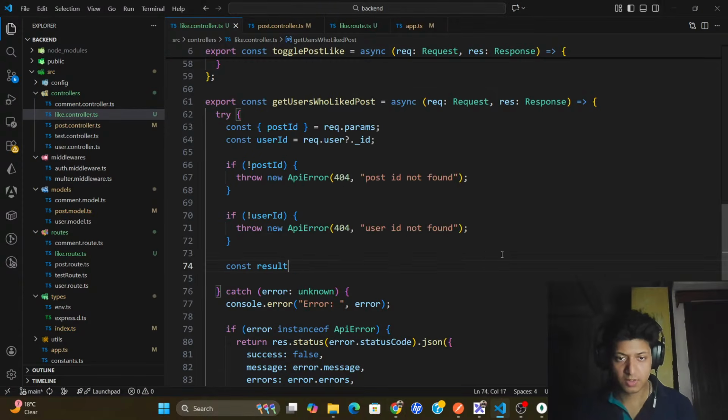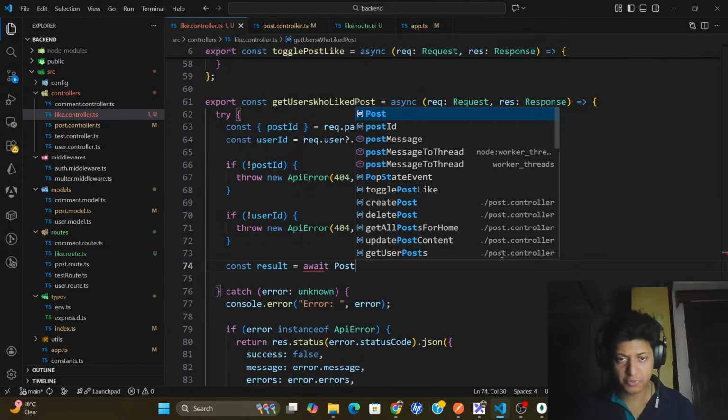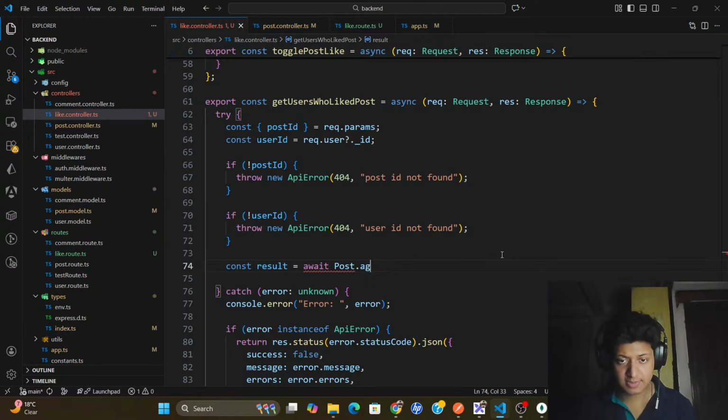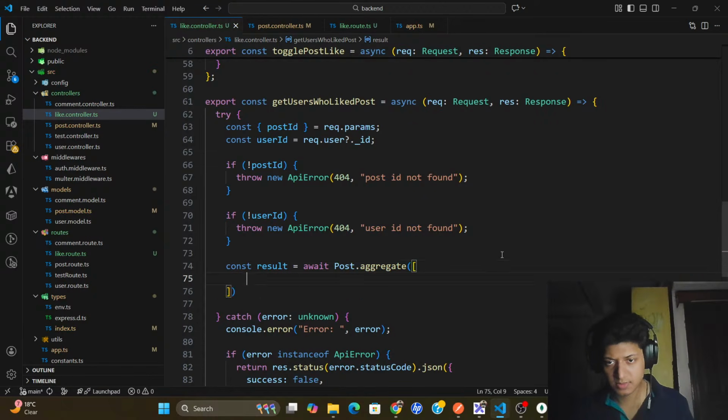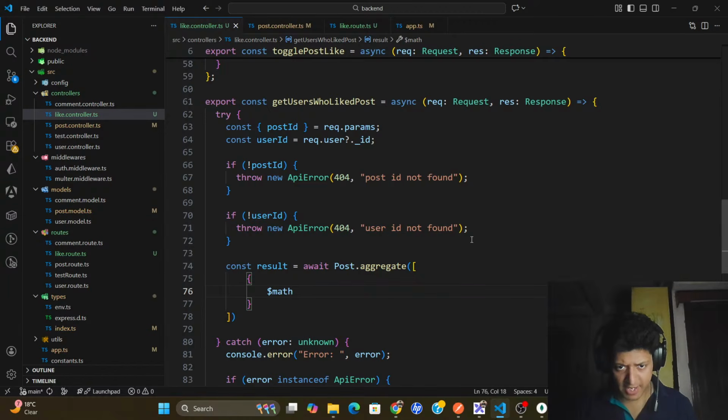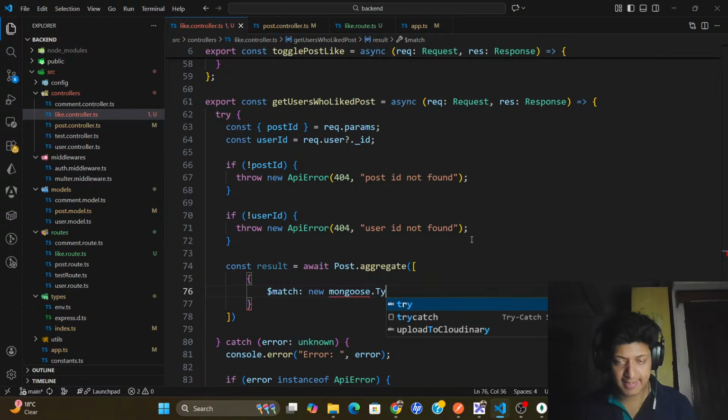Now const result equals await post dot aggregate. First I'll do dollar match, underscore id from new mongoose dot types dot ObjectId, and import mongoose.